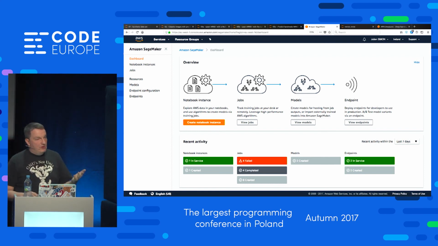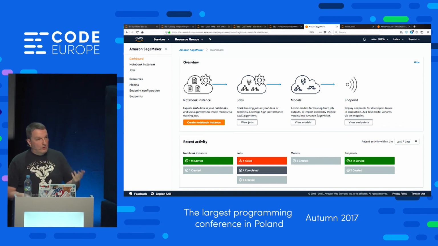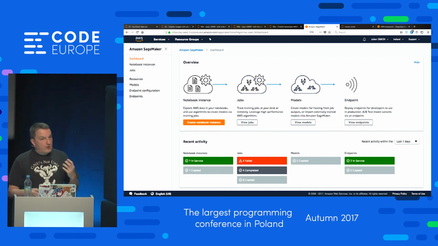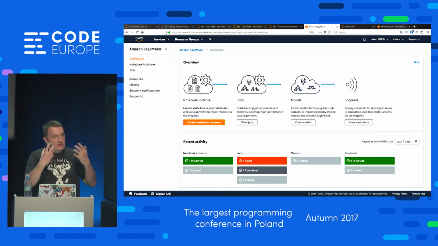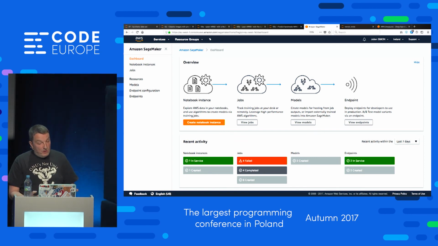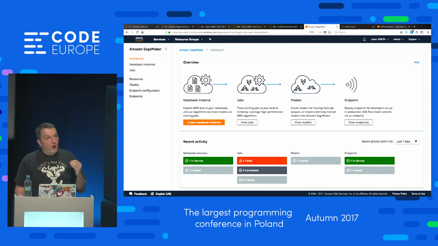As you can see with this fantastic picture here, SageMaker lets you go end to end. So you can run your notebooks like I did. You can train models. You can start instances that are going to train models, and you could do distributed training if you had very large models. You can save the models inside SageMaker, and which I think is great, you can host the models.